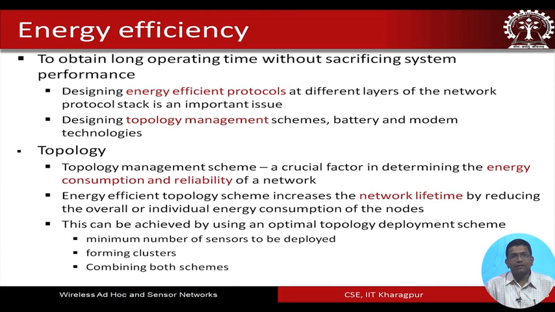So, we have seen the static underwater sensor network architecture, we have seen the mobile one, and we have also seen the hybrid one. In the static one, typically the nodes are placed either on the ocean bottom or on the ocean surface, and they do not move much even if ocean currents are hitting them. So, it is sort of like they are placed in 2D. 3D static sensor networks are also possible to be deployed.